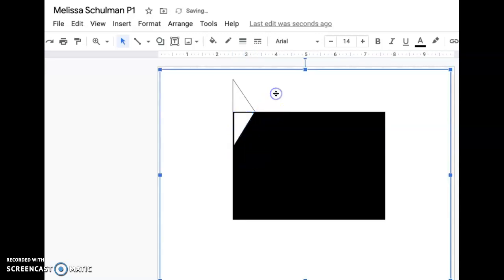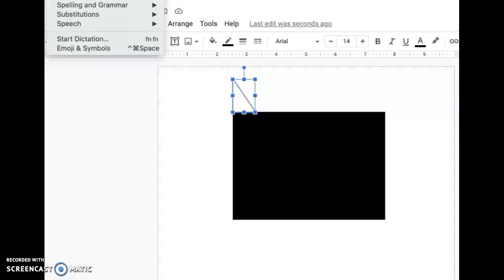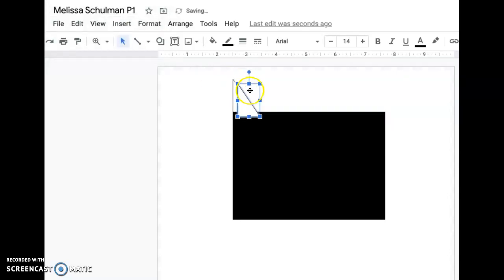If something is off, like to me that looks smaller, I need to delete that and do it again with this one. Copy, Control C, and then Control V to paste it. And I'm going to turn this one around because I might flip this other one. And you just have to work slowly with it and try to move it where you need it to go. This one, I will end up flipping this direction and move it back here.